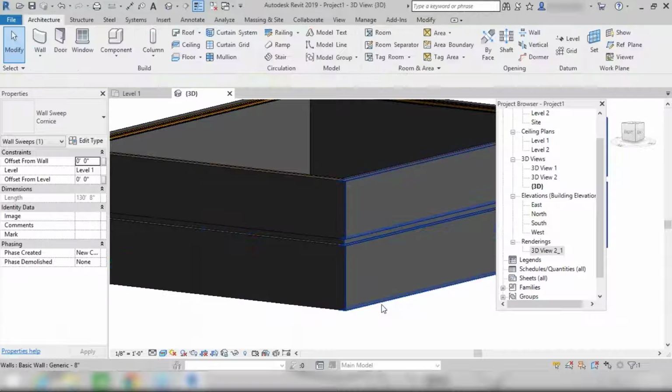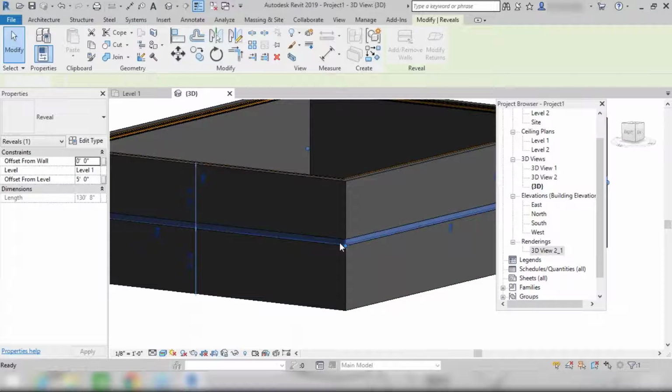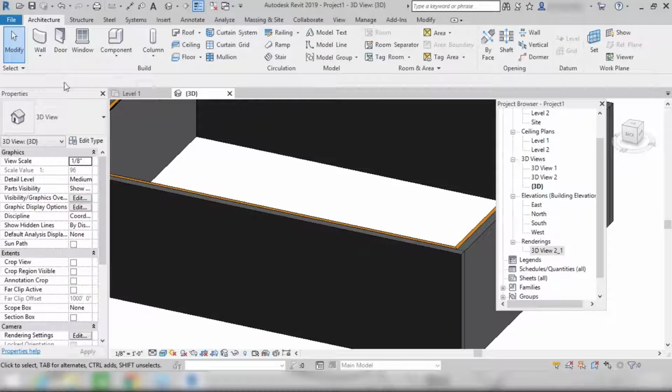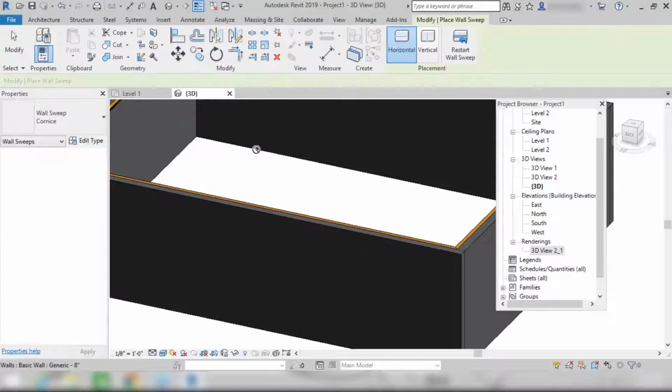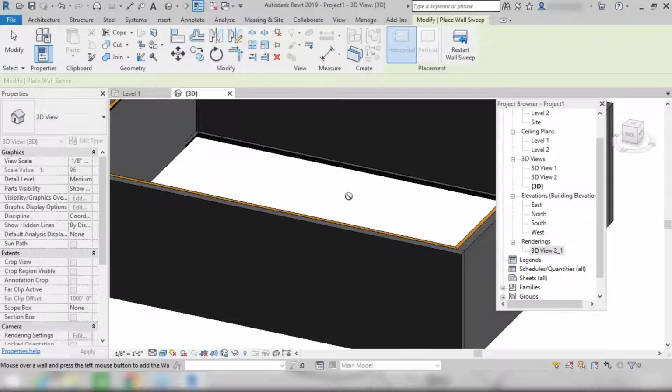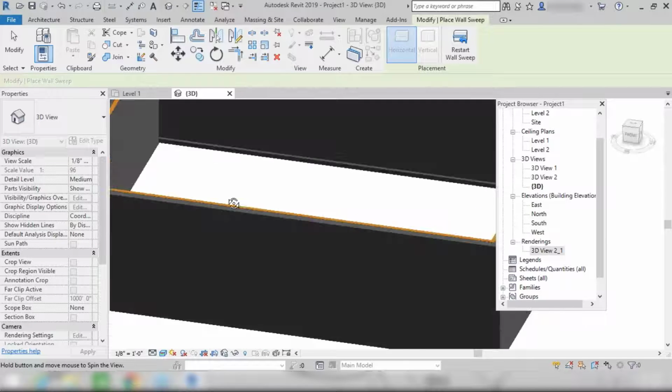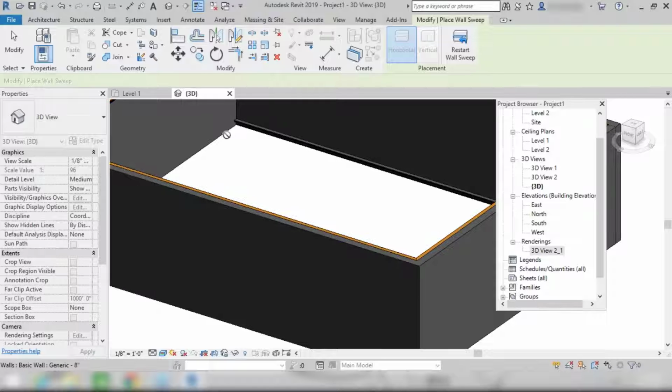Similarly, if you want to apply a skirting at the bottom as well, you can follow the same procedure. Here we have this. Click on the wall sweep option. Here we have this, and this as well.